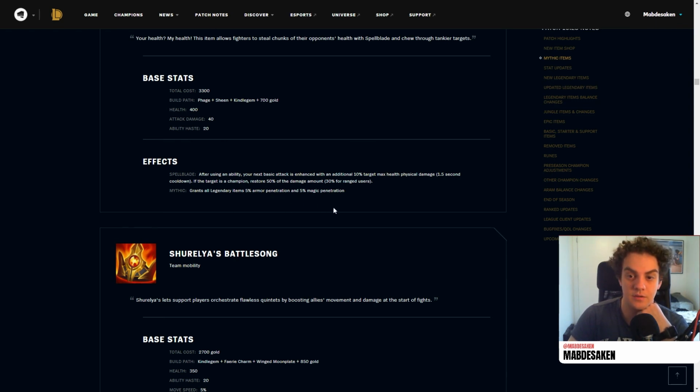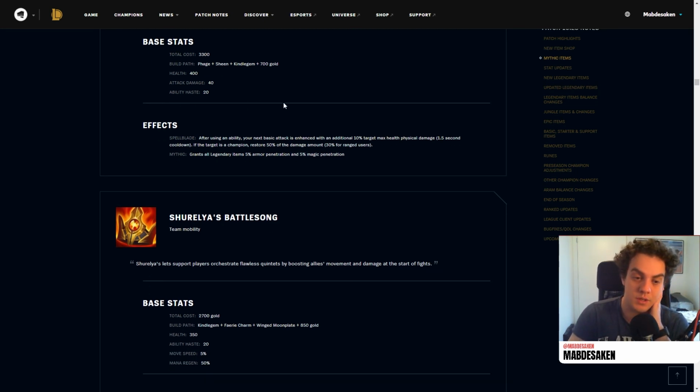50% of the damage amount. That's insane. Grants all other items 5% armor penetration and magic penetration. So a hybrid penetration passive for the rest of your team. Very cool.